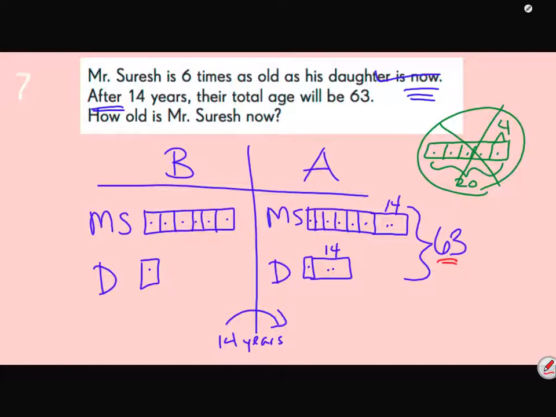This whole right now is 63. But if I chop this 14 off, it will be 14 less than 63. If I also chop this 14 off, it will be another 14 less. So I'm going to take 63 and subtract 28 because 14 and 14 is 28, and I'm going to see what my new whole is. 63 minus 28 is equal to 35. So that means that all of these equal parts, 1, 2, 3, 4, 5, 6, there are 7 equal parts. Those 7 equal parts are equal to 35 because I chopped off those other ones.